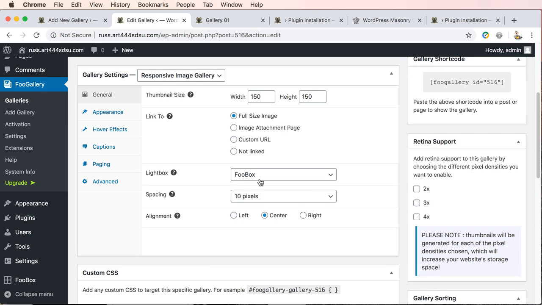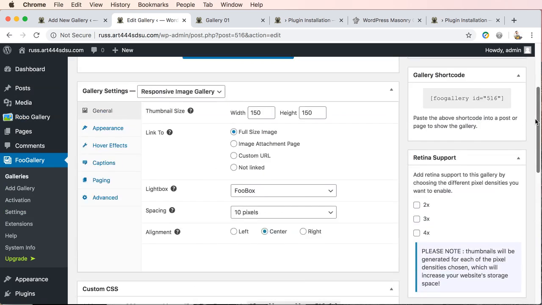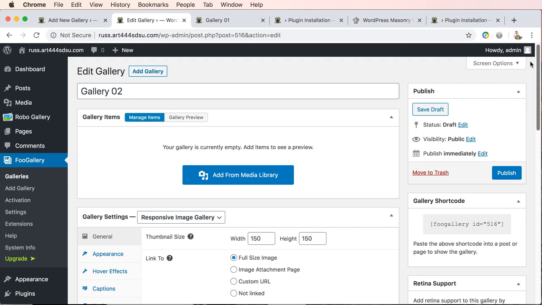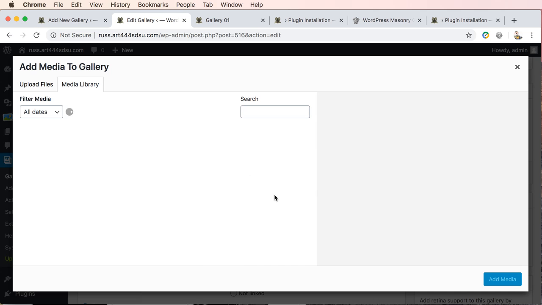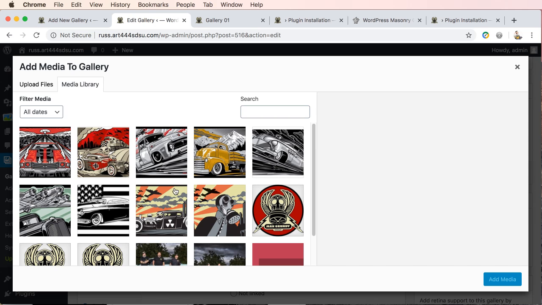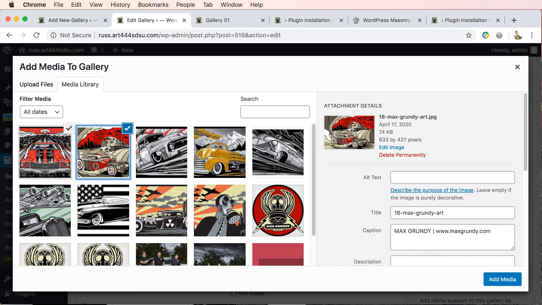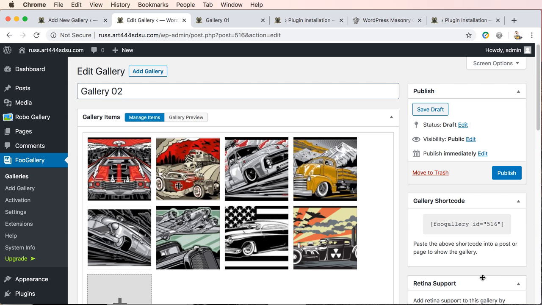So now the Lightbox is going to use foobox. And I think because we left, we have to add our images again because I didn't save. That was my bad. Fortunately, this is very easy. So let's just add our images again, add media.